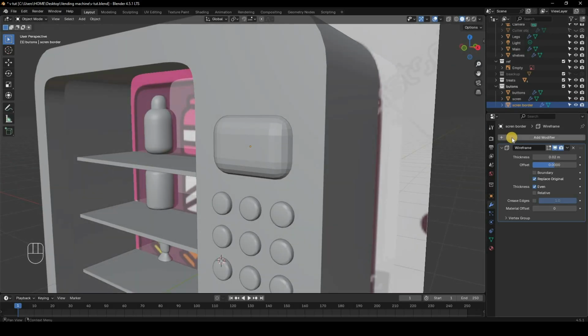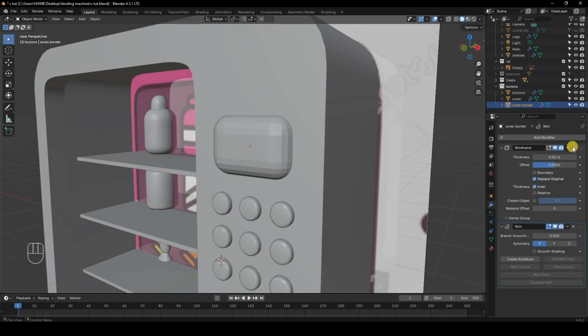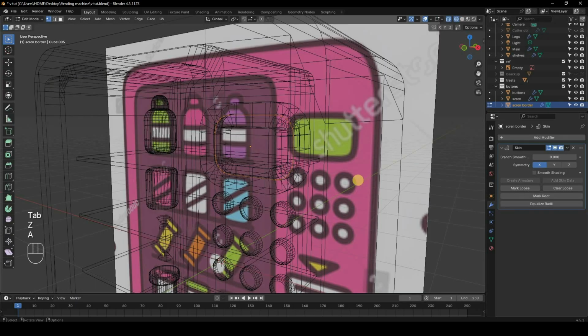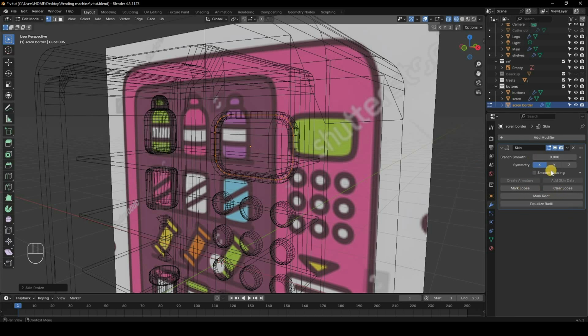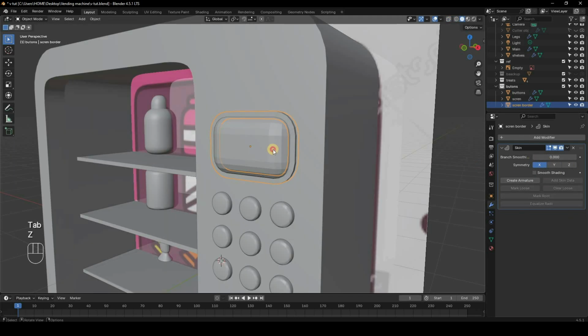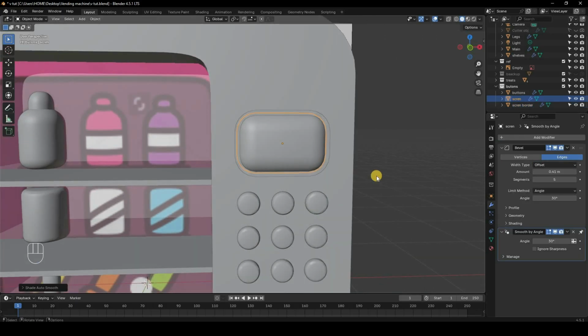If the wireframe modifier isn't working, like in this case, I'll just go with the skin modifier, and I'll just move the wireframe modifier. As you can see, we have a thick coating. So tab into edit mode, select all, and then click on Control A, and you can see that the skin modifier's thickness is decreasing. For some reason they haven't given us any options over here. So as you can see, now we have a border for our screen, and then I can shade smooth on the screen as well.